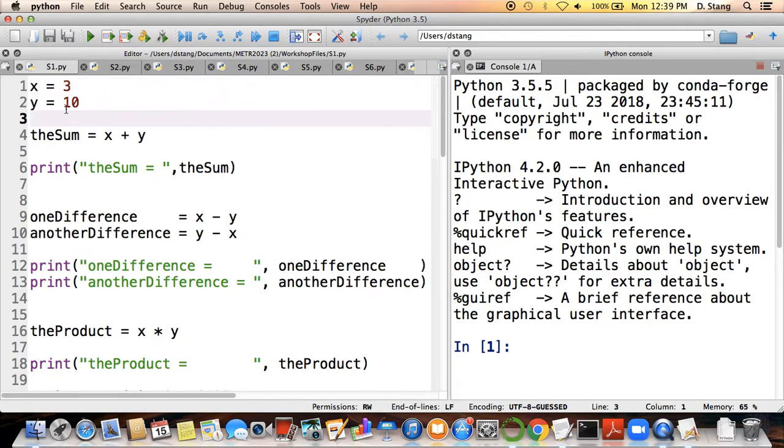And down here we have a second variable, which is given by this lowercase y, and we have that set equal to 10 here. So we have two variables, x which we set equal to 3 and y which we set equal to 10. So right now I have two variables that are just a single letter, but you can have variables that have multiple characters in them.